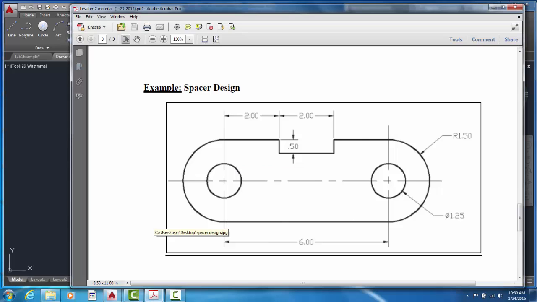Next, I'm going to connect these circles on the bottom with a single line, and on the top with 3 lines, each 2 units long.